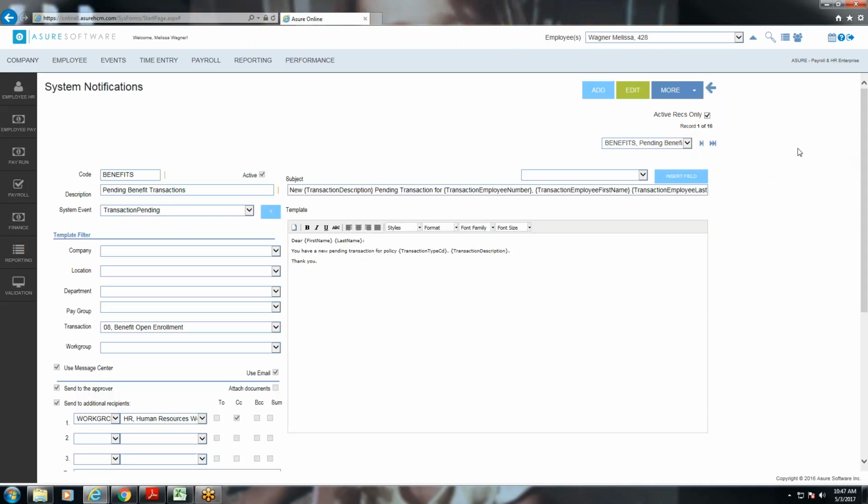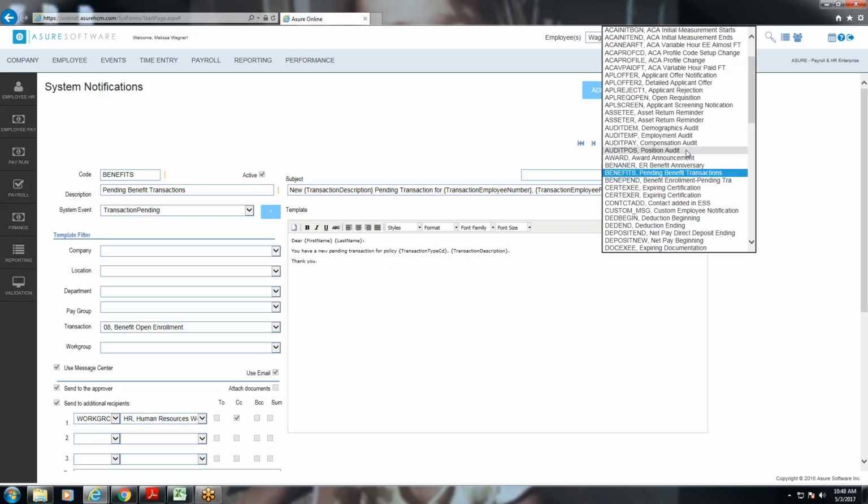One last thing to make note of is that our system, although it initially lists only active records, does have the possibility of showing all of the different templates that are already created for you within the system. Here, you can simply uncheck this Active Recs Only, and it will populate the 80-some different records that are standard in our system that you can either activate or edit any way you would like.